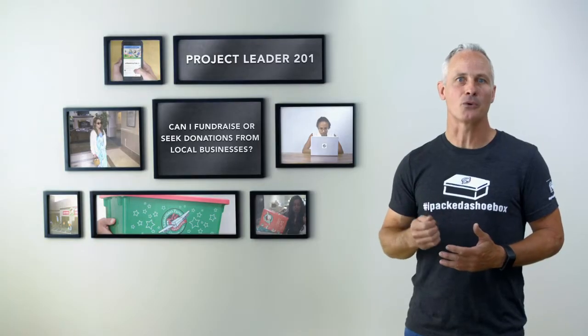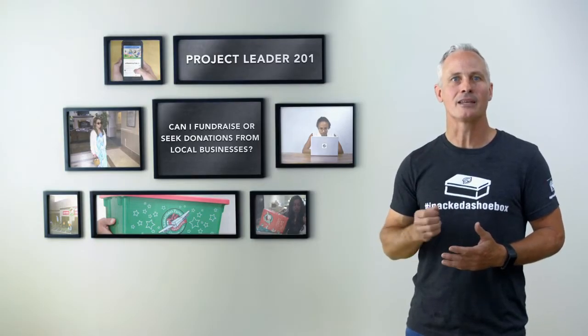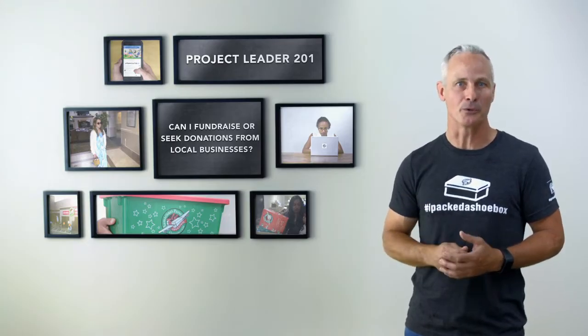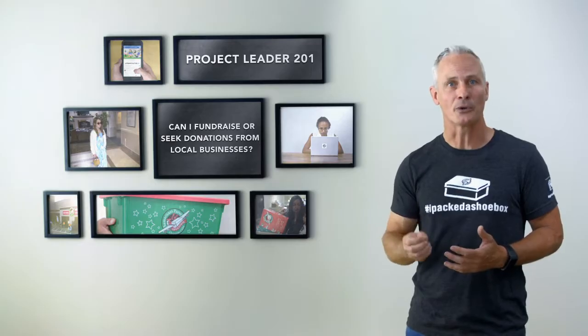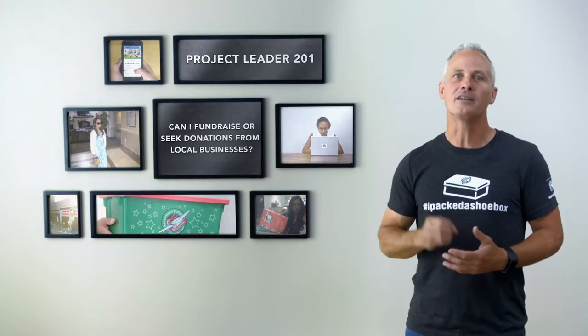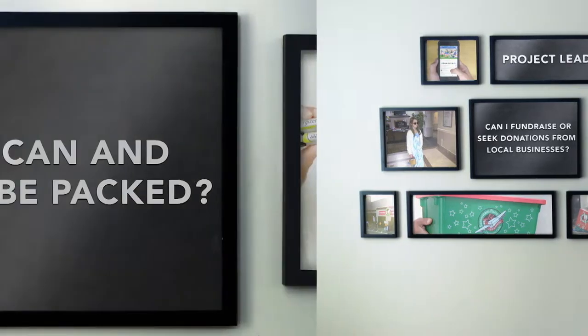Since gifts from a business or donor are given directly to your church or ministry, it's important that the gift acknowledgement letter come from your local church or local ministry group in the event that the business or donor would like an acknowledgement for their tax purposes. The letter would not be provided by Samaritan's Purse for local donations.